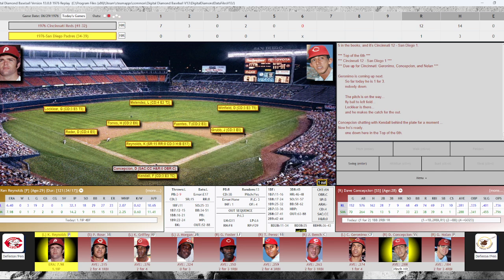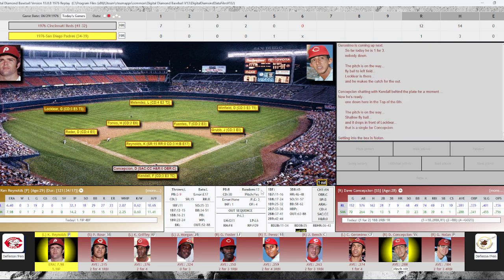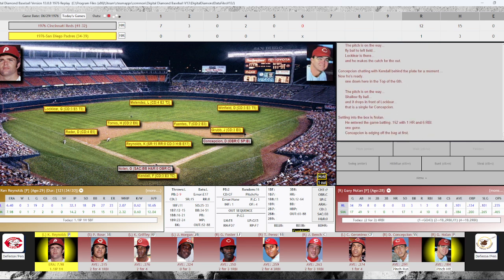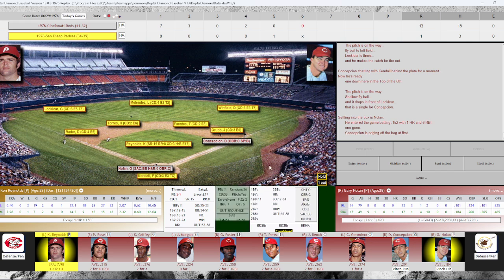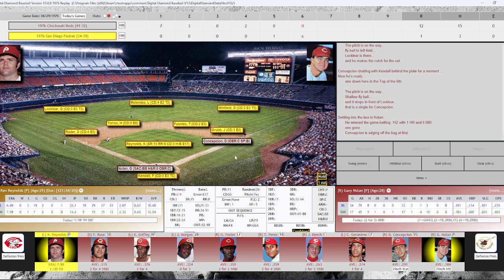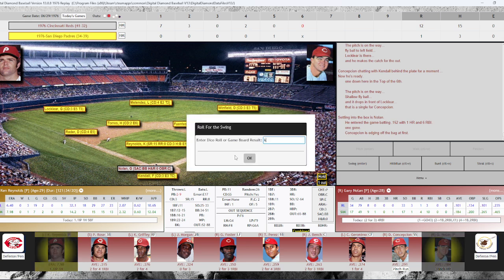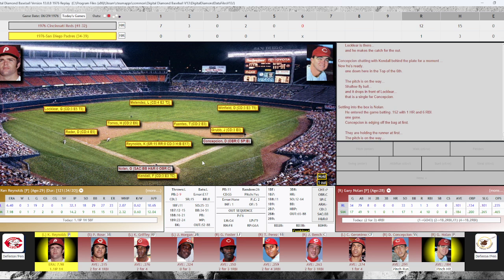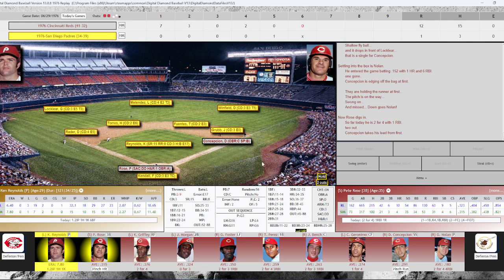So Concepcion, with his second hit of the day, is parked at first, and that'll bring up the pitcher Gary Nolan, who is 2 for 3 today with 4 RBI. He's having a nice day out this particular outing for him. Okay, so the pitch to Nolan. It's going to be off of Nolan's card, 26, and that's going to be a strikeout. So he swings and misses for the second out, and that'll bring up Pete Rose.